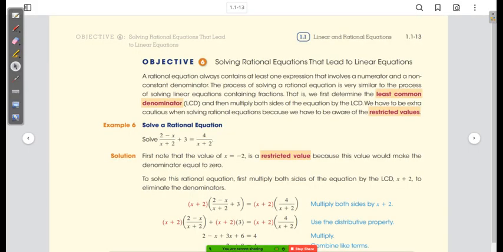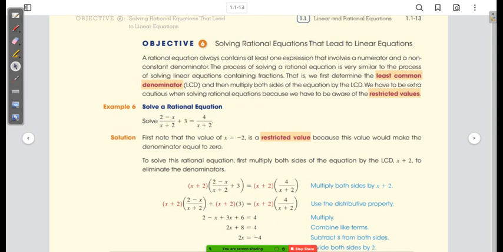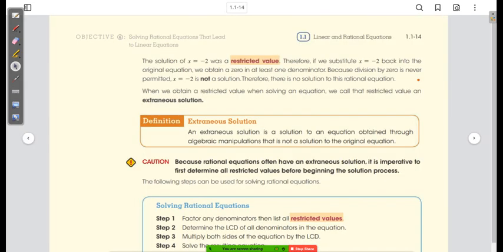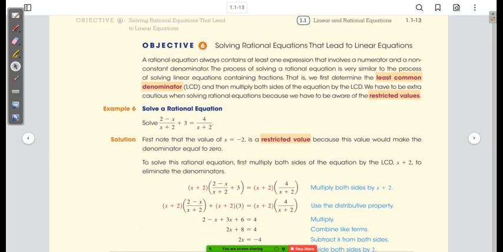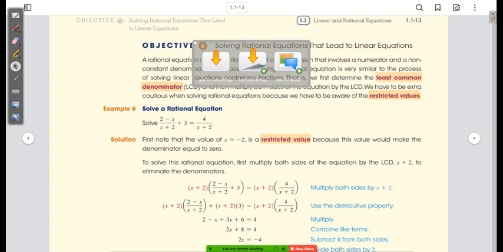All right, so now we're going to get to the solving of rational equations. Nice. Okay, so this is where we need to check our solutions. We're finally where I was expecting us to be a long time ago. But that's okay. We learned a lot of stuff in between.